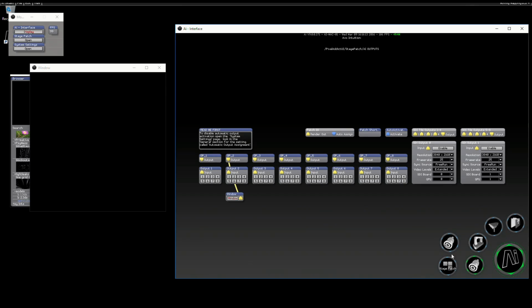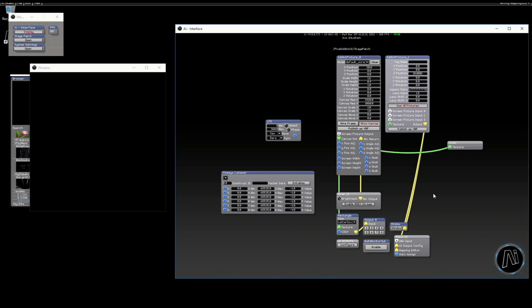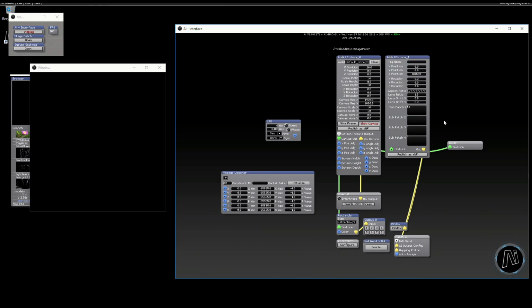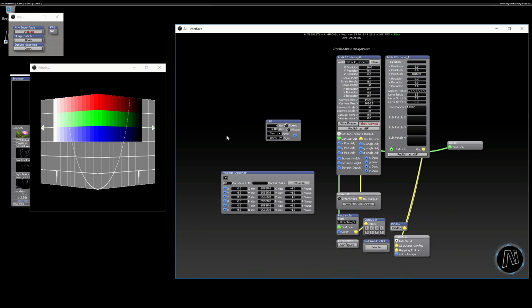Okay, so if I go back to my stage patch page, on the projector fixture, I'm going to right click, choose load alternate skin, and choose sub patches. That's the bottom of that pop-up menu. Here in sub patches, we can tell it to look at patches with specific names. I called my patch tower, so if I simply write tower, because by default this module looks in this stage patch, I don't need to put a complete address. When I press enter, hopefully we should see it pop up here on the left, like so.